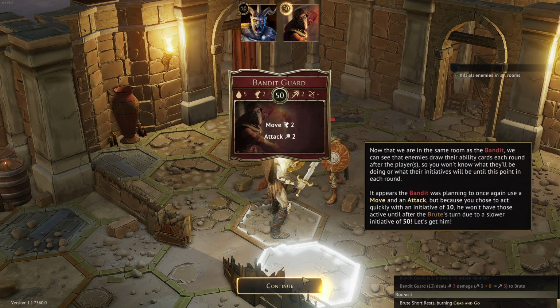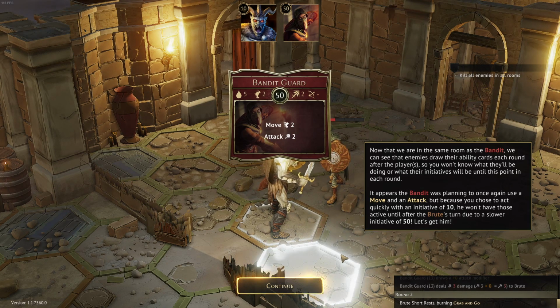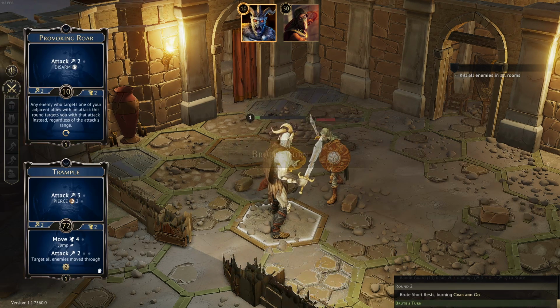Alright. Now that we are in the same room as the bandit, we can see that enemies draw their ability cards each round after the players, so you won't know what they'll be doing or what their initiatives will be until this point in each round. It appears the bandit was planning to once again use a move and attack, but because you chose to act quickly with an initiative of 10, he won't have those active until after the brute's turn, due to a slower initiative of 50. Let's get him.